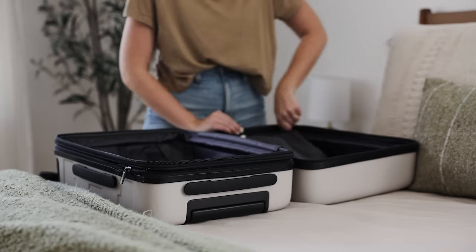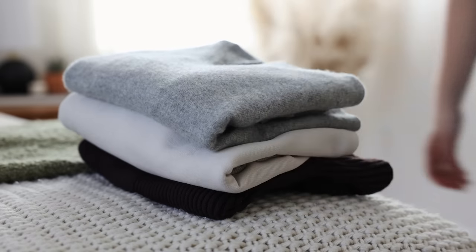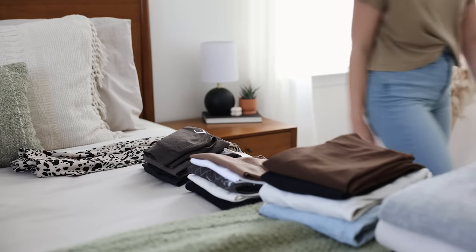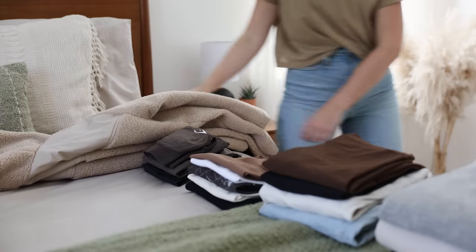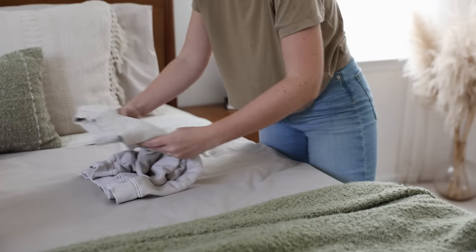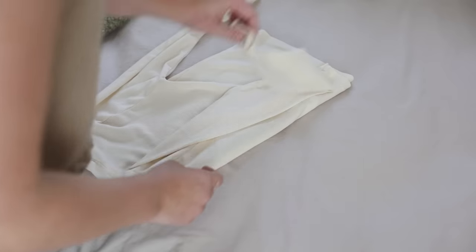To begin my packing process, I always like to start with figuring out what clothing I'll need while I'm away. This trip proved to be my biggest packing challenge to date because I needed to pack for temperatures ranging from zero to 30 degrees Celsius, and half of the trip was a week-long cruise. So I began with putting together a mini travel capsule, picking versatile and comfortable pieces that would mix and match seamlessly. I packed a lot of neutrals and basics, which enables me to get the maximum wears possible out of each item.